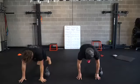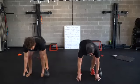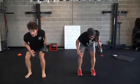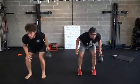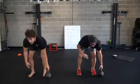Here we go, in, out, and then two rows. Try to match the same amount of reps if you count it on your left side as you did on your right side. Okay, same thing. Two rows, one sprawl or one burpee. You guys are doing great. Really good work. Great job in-house. Out in, two rows, tight core.